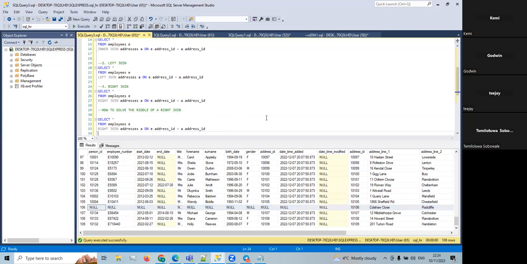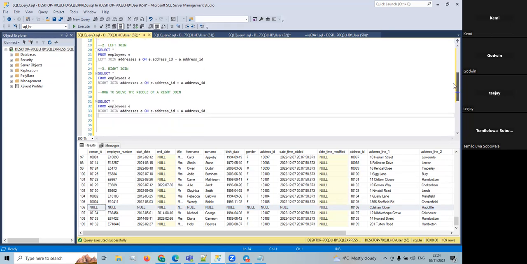You need to switch the tables that you search from, and on your join query. So switch the tables and switch this right to left.